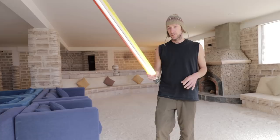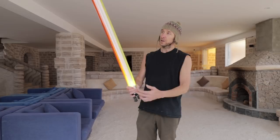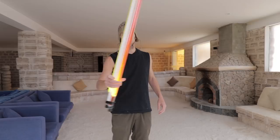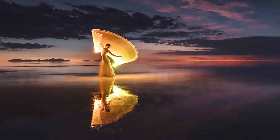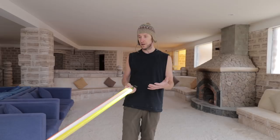And the third one is two tubes together. So what I did is I taped two tubes together, one orange, one yellow, and when I'm doing the movement, I'm kind of changing the color. It's working. I think I need a lot of practice to do this, and of course to find the right colors. They didn't match really well, but I like the idea of being able to change color on the fly without using a LED strip or any electronic components. It's just pure tubes.